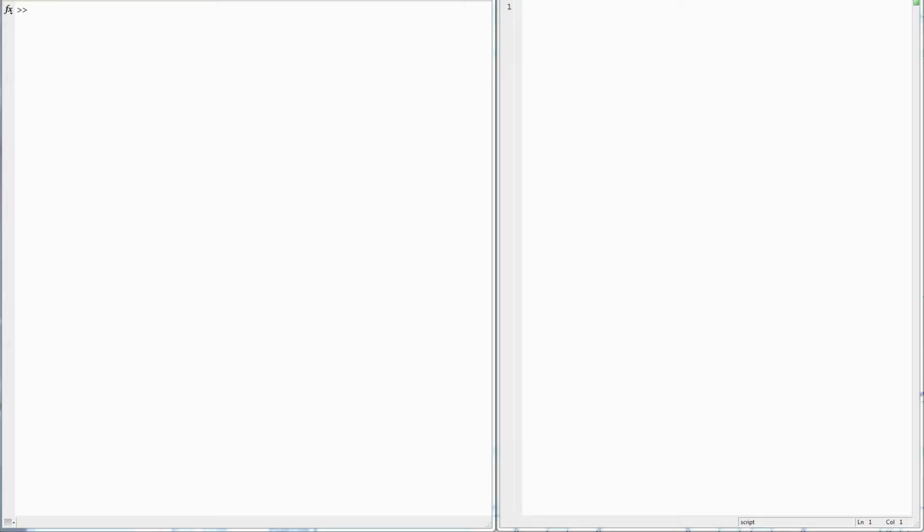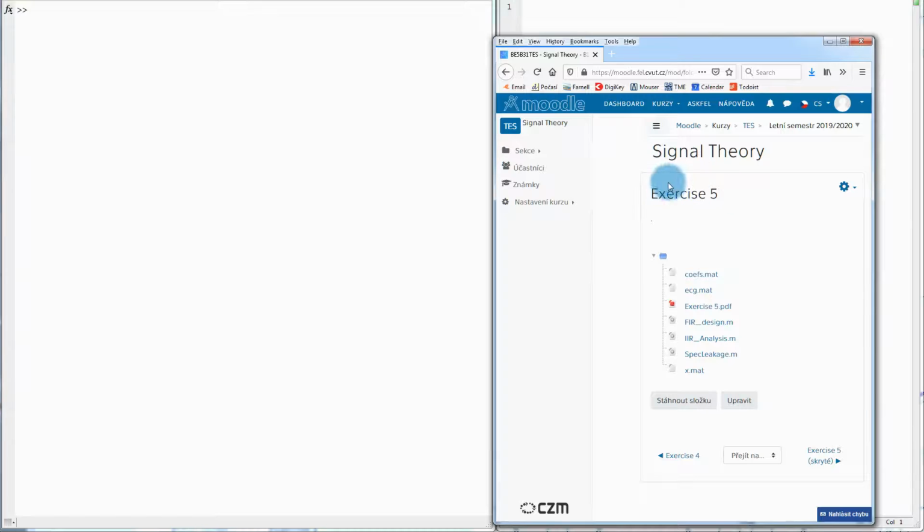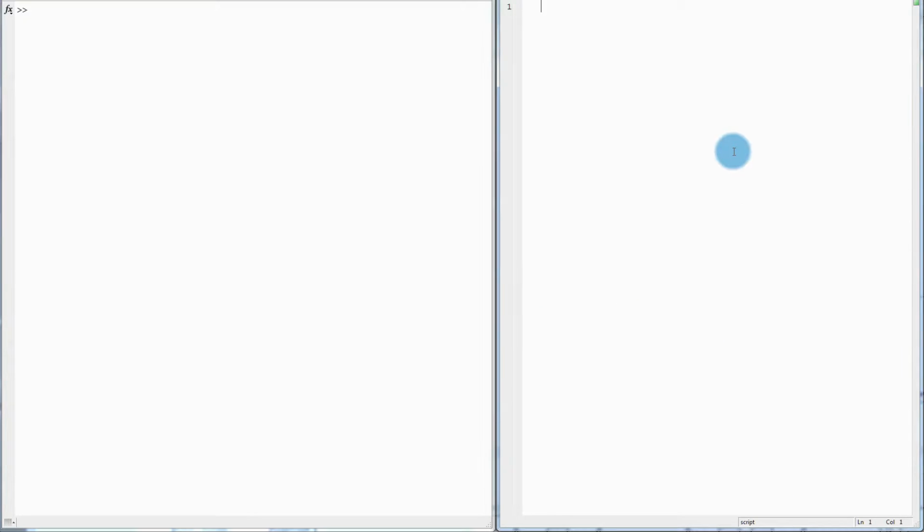Let's play with IIR filters in MATLAB. So far you do not know how to design an IIR filter, so I have designed an IIR filter for you. You can go to Moodle, to that directory exercise 5, and there you will find this file coefs.mat. Download it into your computer and then you can load it to MATLAB like this.